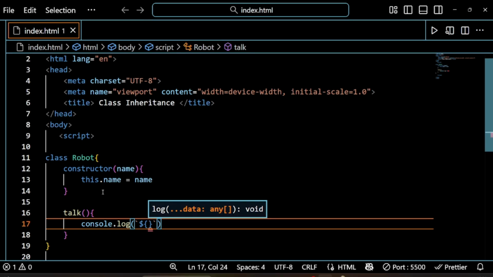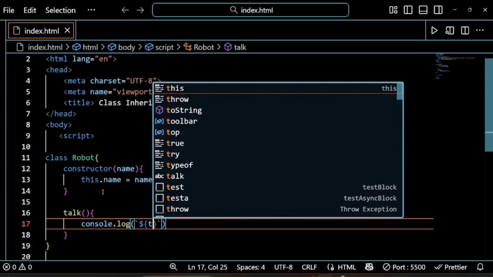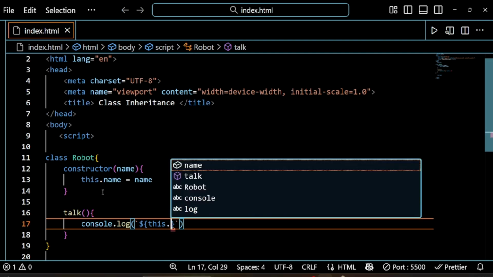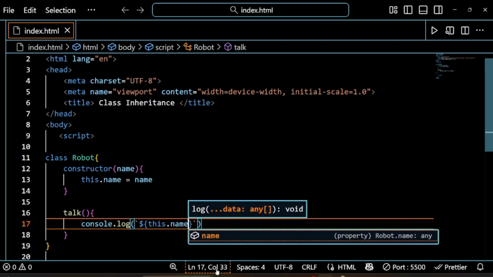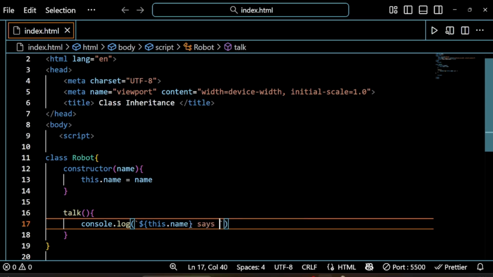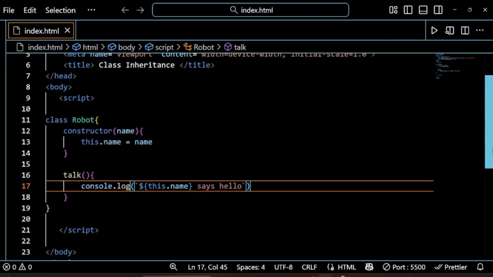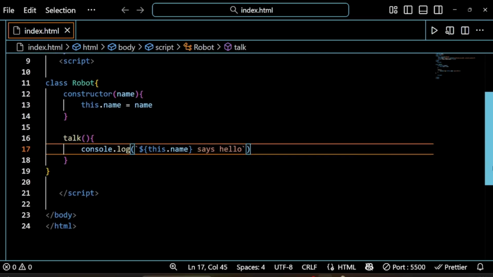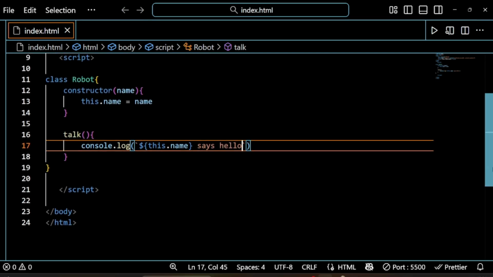Just remember that backticks, dollar sign and curly braces are used in template literals. After this I'll simply write this.name, and then says hello. So this.name says hello. We are done with this class, which is the Robot class.